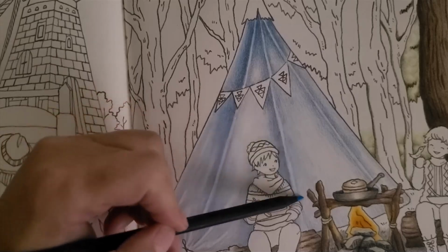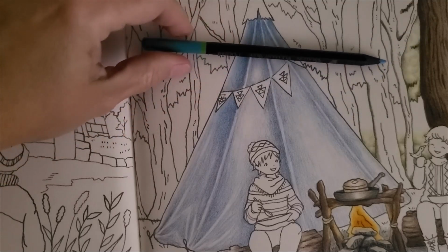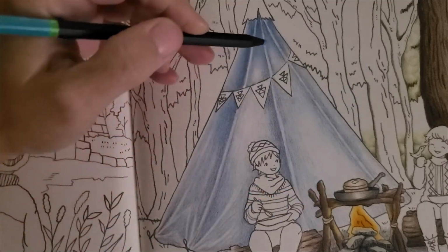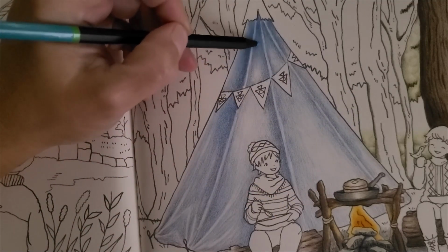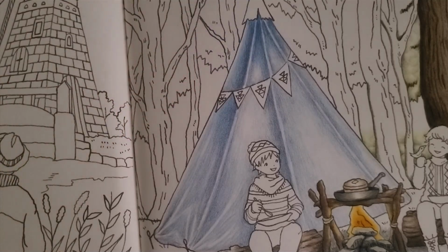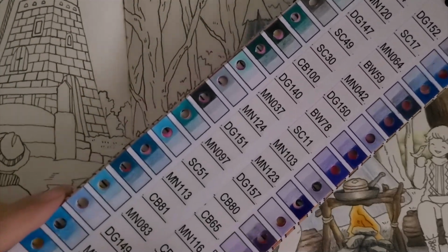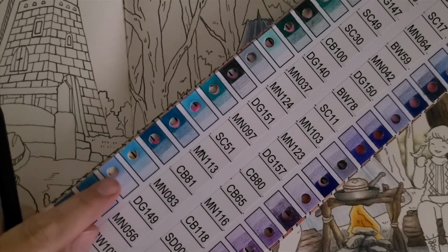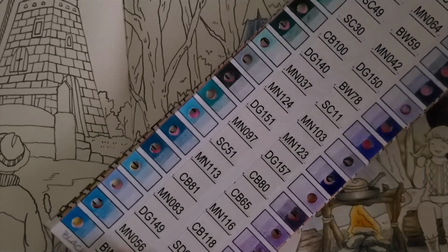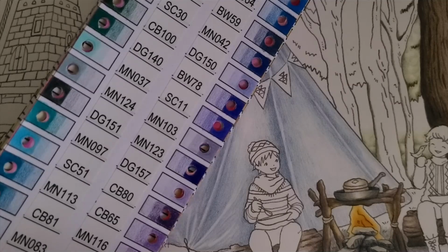Okay, I have one more blue. We have Pleasant Blue DG149. This is the lightest blue. I'm looking at the palette here. It might be DG149. There it is right there. And I think that is the lightest that has the blue, like the robin egg blue. DG150 if I needed to go any lighter.